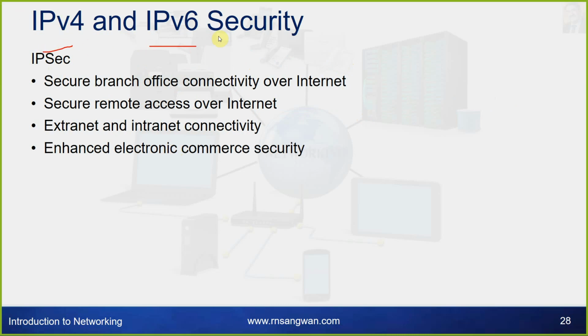IPv4 and IPv6 security is done using IP secure channel, IPsec. That gives secure branch office connectivity over the internet, meaning a tunnel. Secure remote access over the internet, and extranet and intranet connectivity. Enhanced electronic commerce security is possible through IPsec. We deliver it in Oracle Cloud Infrastructure, OCI.